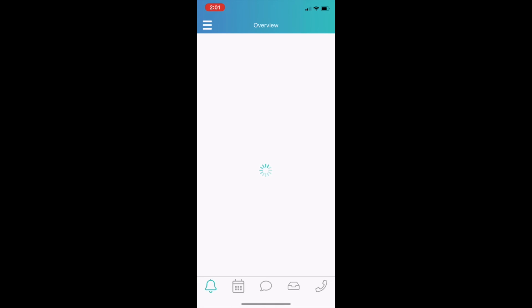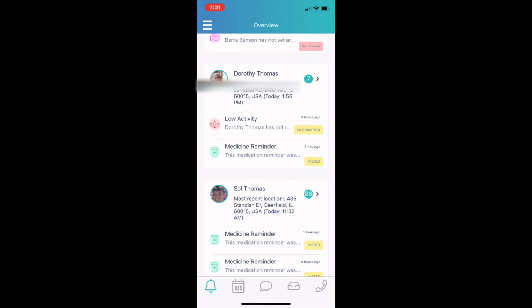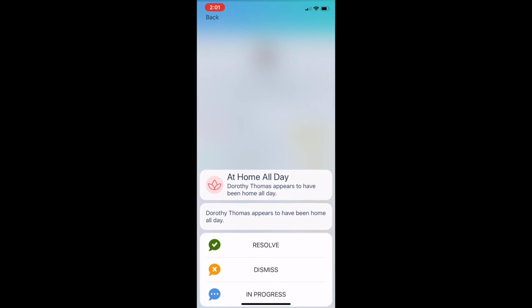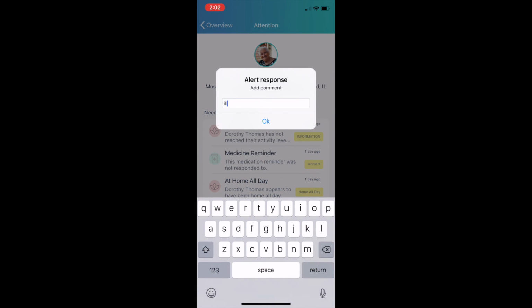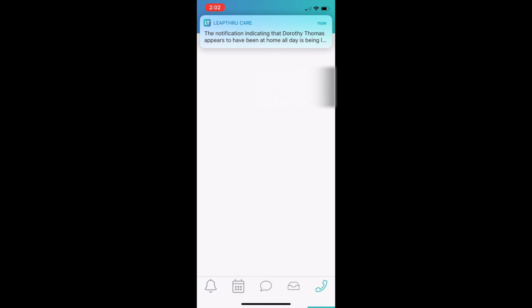So what's next? If the caregiver is notified of a situation, they can open up their care recipient app or alternatively log in through the portal on either their phone or the desktop and look at the alert, see what's going on currently, and take action. In the example that you're seeing here, there are a number of different kinds of alerts in Dorothy's attention queue. They're there for illustration purposes. Typically, there would only be one or maybe two alerts that require a caregiver's attention.